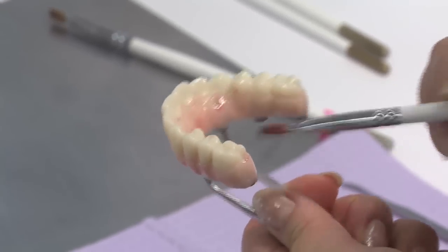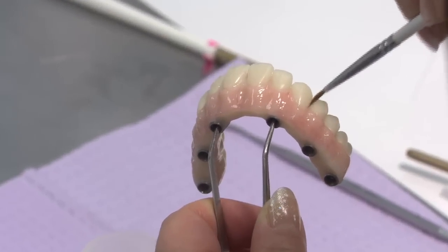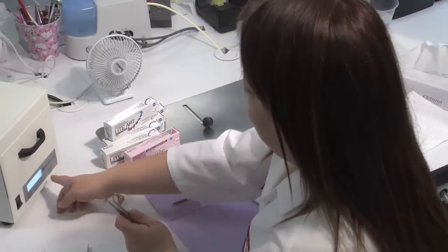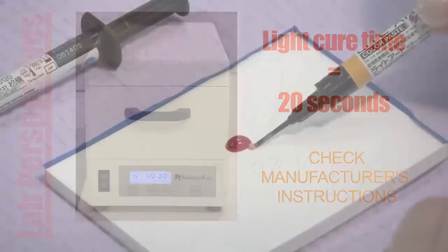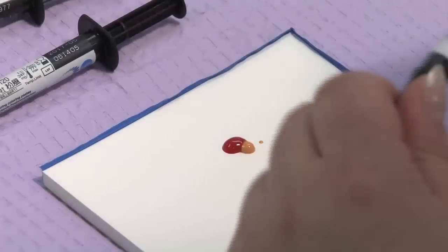Before the appliance is cured, check to make sure the papilla are cleaned up. Use acetone to remove any misplaced stain. Next, place the Ceramage stained appliance into the light curing unit to cure for approximately 20 seconds. The curing time depends on the type of light source you are using, so please follow the manufacturer's instructions for your specific equipment. Once curing is complete, dispense the Light Art stain and mix on a palette.